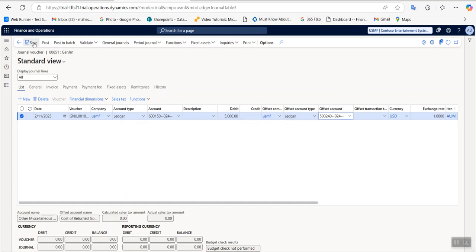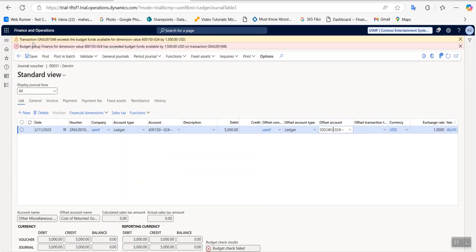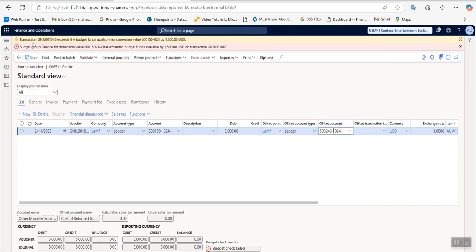Now you can see once I click on save, okay, there is an error message stating that the transaction exceeded the budget available fund, and the dimension is this dimension set, and the budget is exceeded with 1500 USD.